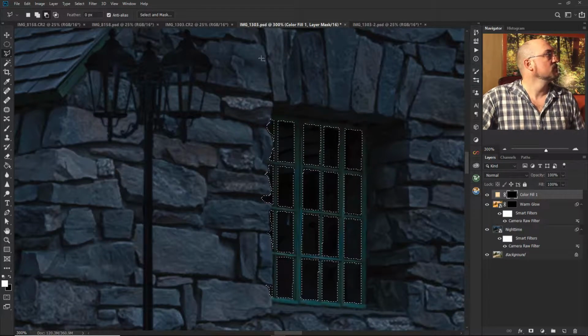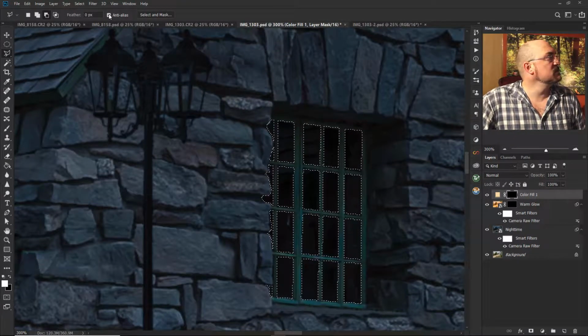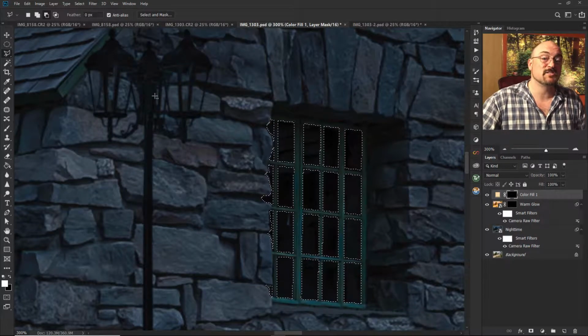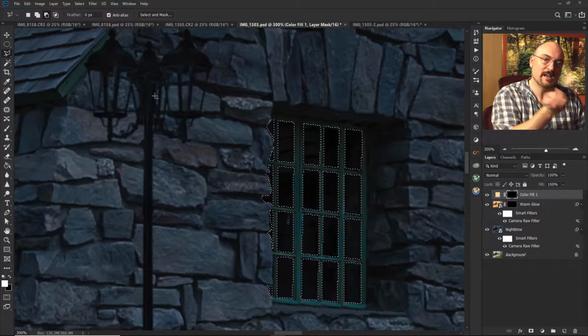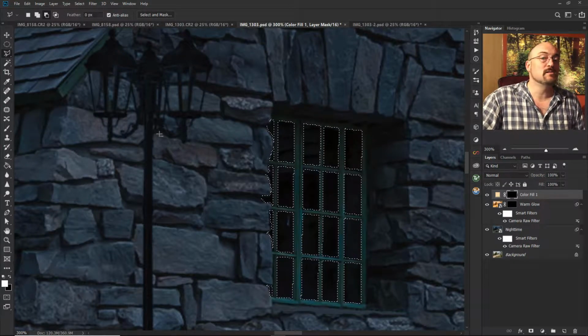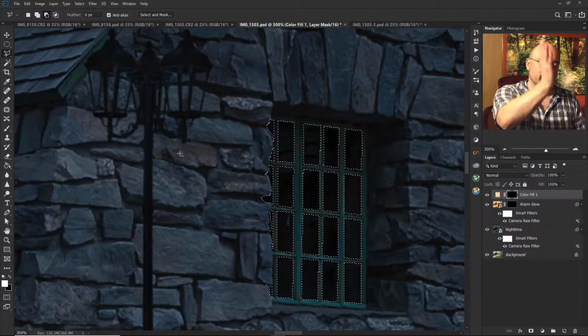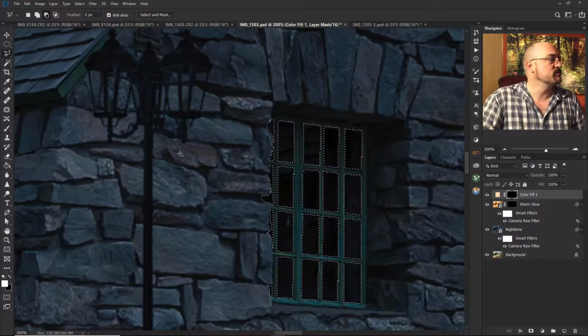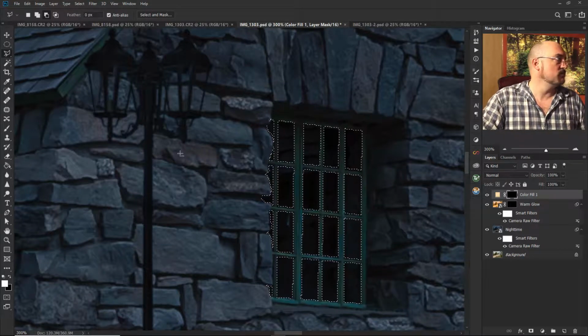All right. And I didn't specify this before, but I do have feather set as 0 and anti-alias turned on. Anti-alias is going to keep you from getting the really jagged kind of edges on your angles, which you don't want. So you want those to be kind of a gradual, natural looking edge versus really hard jagged edges. So it's important to have the anti-alias on.